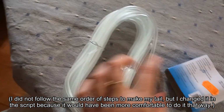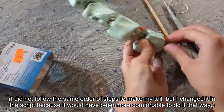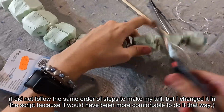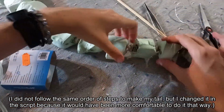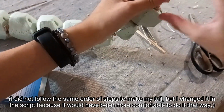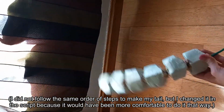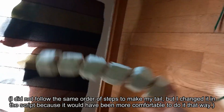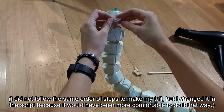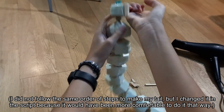Third step, cut pieces of the tank tubes and put them into tail pieces. If you want to secure them with hot glue, do it at the end before adding the strings, because otherwise you're just gonna be in a very sticky situation when we heat the pieces up. Fourth step, pull the rope through the pieces with the roofs looking away from you and tie more rope between the pieces to make space for movement.